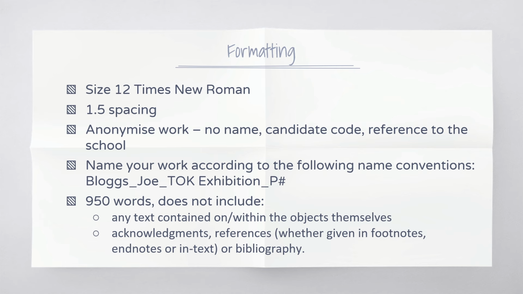We recommend that because it helps you identify what the object is really clearly, and then you can make your first sentence: the object manifests this particular knowledge. So you can get straight into the contextualization and you don't have to identify what the object is. You don't need to do both.